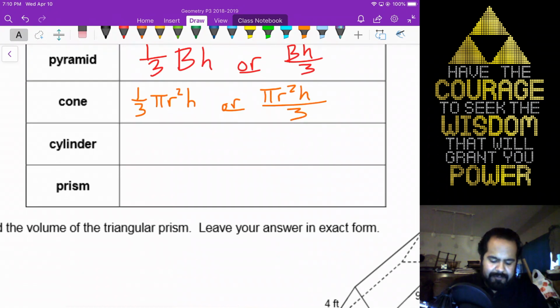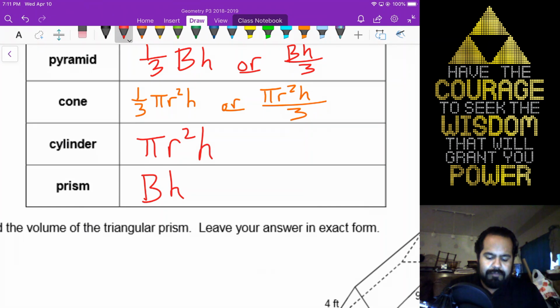Now, on the cylinder, it's going to be essentially a modification of the prism. So let's write the prism formula first. Our prism is going to be base area times the height. So for the cylinder, we replace B with pi r squared. Boom, there you go. Volume's actually a lot easier to do. It's not as complex with the moving parts, but we still have to do the same work in terms of finding base area. All right, cool, I can see my volumes now.